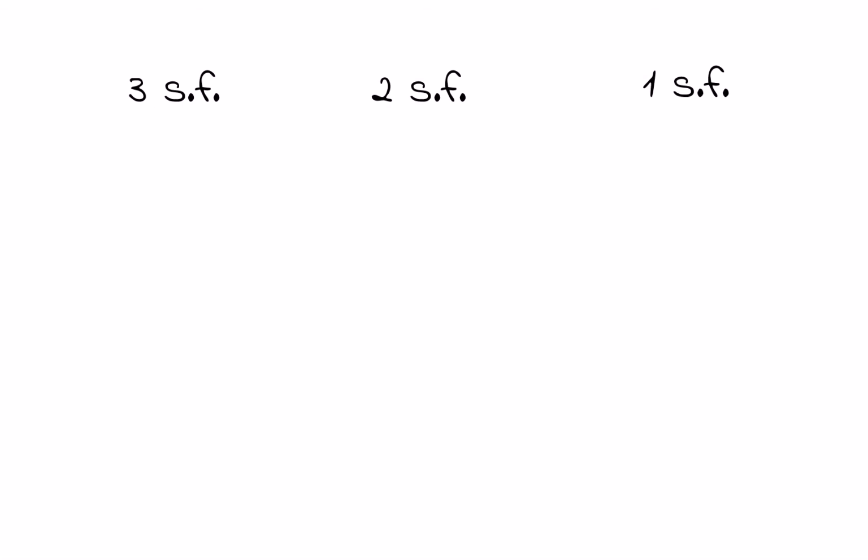At 3 significant figures, if I write the number 4.62, starting at the left, I count the digits from left to right. First non-zero digit being 4, so we've got 1, 2, 3 significant figures. If I wanted to write this as 2 significant figures, then I would just write that as 4.6. And if I wanted 1 significant figure, because 6 is greater than 5, I would have to round this up, so this would become just 5.